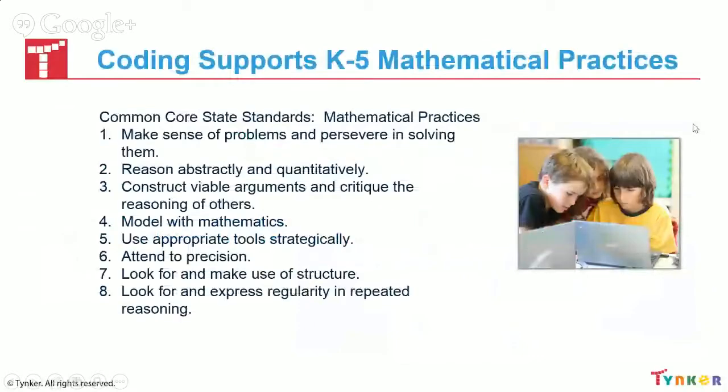So when you look at the Common Core standards, the K-5 mathematical practices are well represented when kids are coding with Tynker. Kids are making sense of problems and persevering in solving them. They're reasoning abstractly. They're making mathematical models. They're attending to precision. If just one little thing is off, they need to go back and fix it and make it right. So it's developing that patience with trying to make things work and get things right.